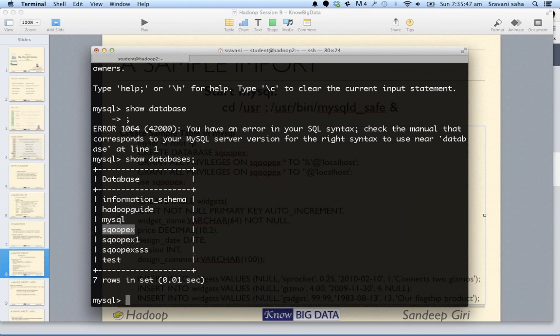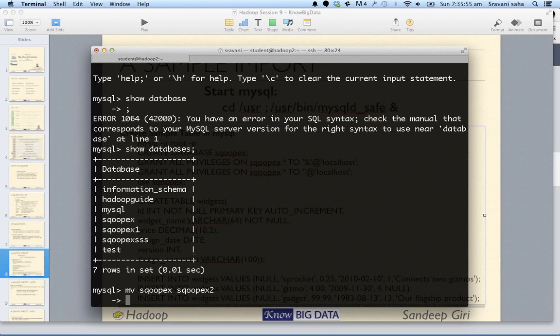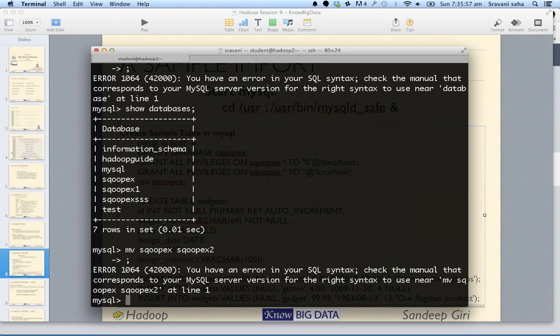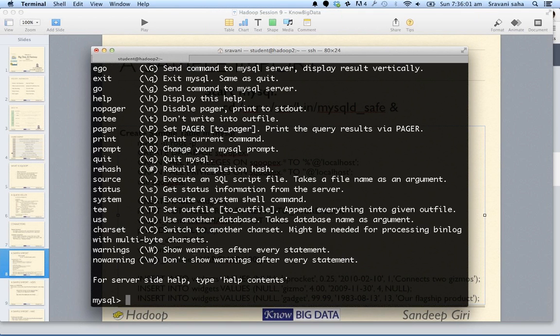So this scoop example is, move scoop example to script. How do you rename in SQL?